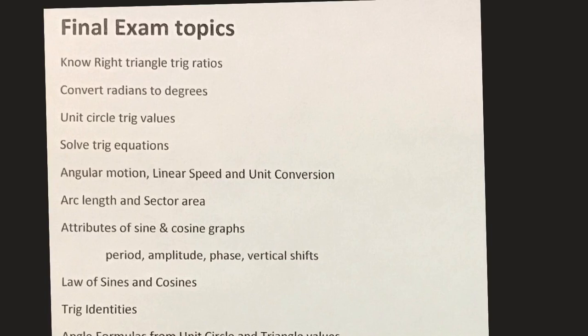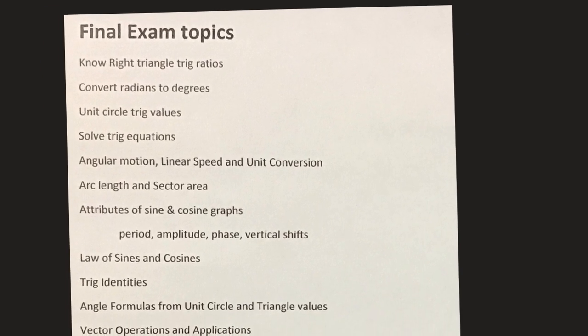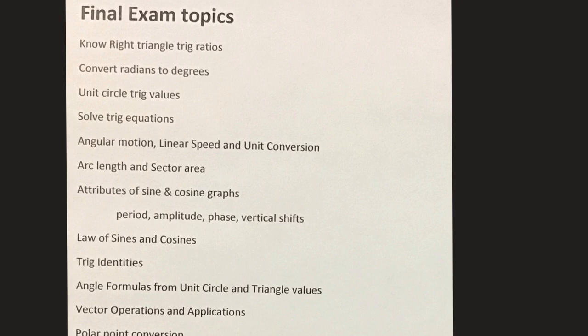All right, here is video number 1, probably of 5 or 6 that are going to talk about your final exam topics and some things that you should be able to do on there. Okay, so these are the topics, of course. Right triangles, a whole lot of trigonometry, and some graphing. Right down here, there's some linear motion and angular speed and unit conversion, right? That kind of fun stuff. Once again, angle formulas, law of sines and cosines, and then some vectors and some polars, right? Not a whole lot of that. We spent the majority of the year on trig. So that's where we're going to start here also.